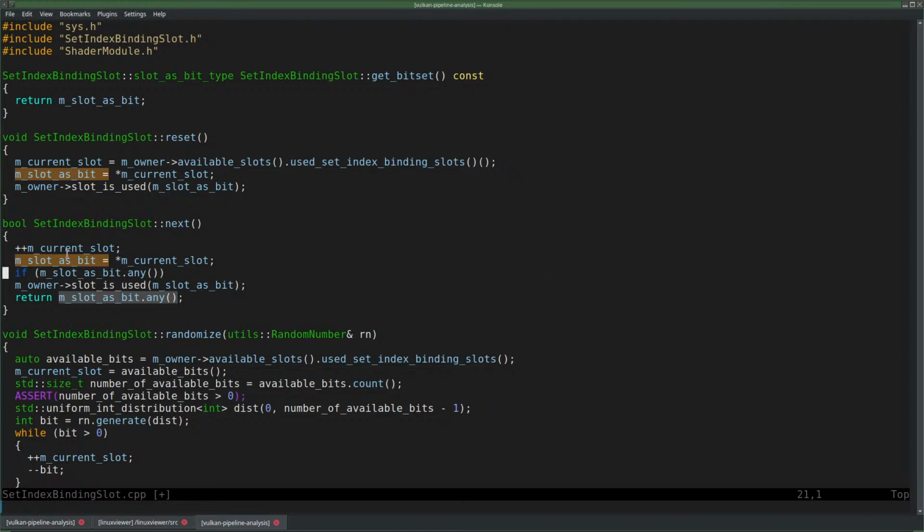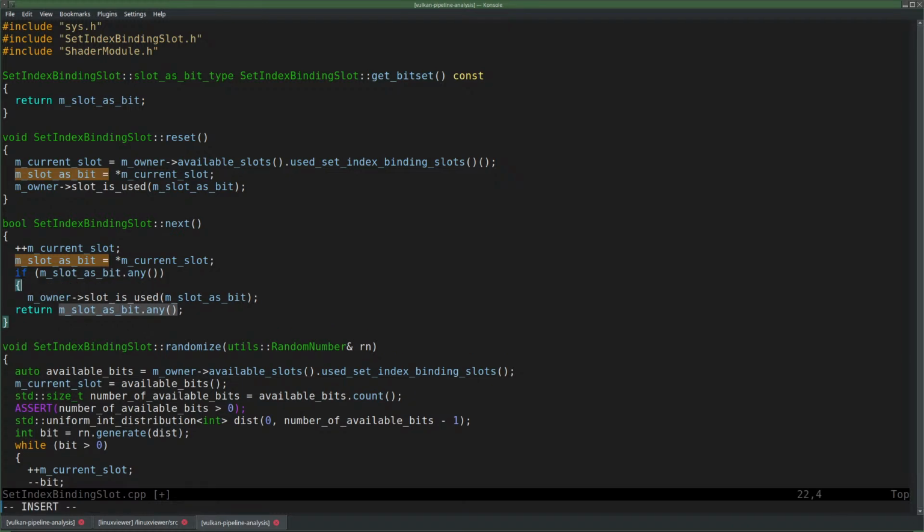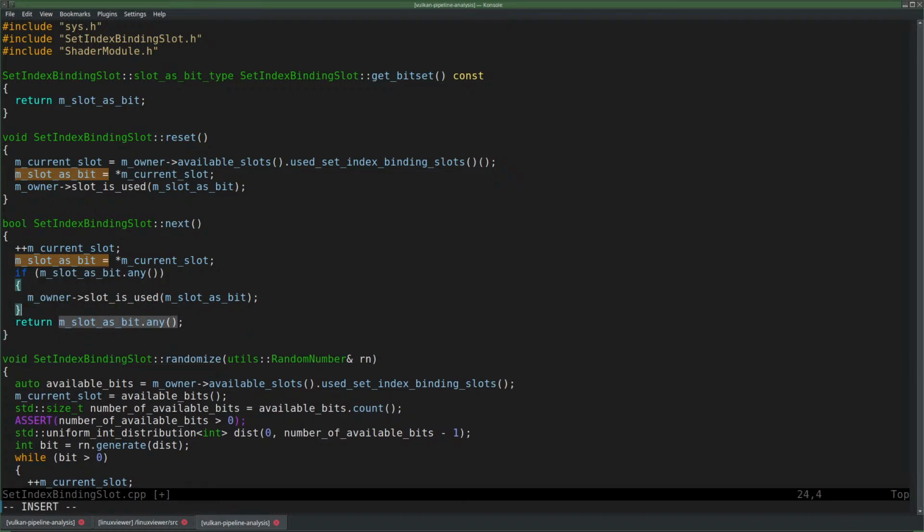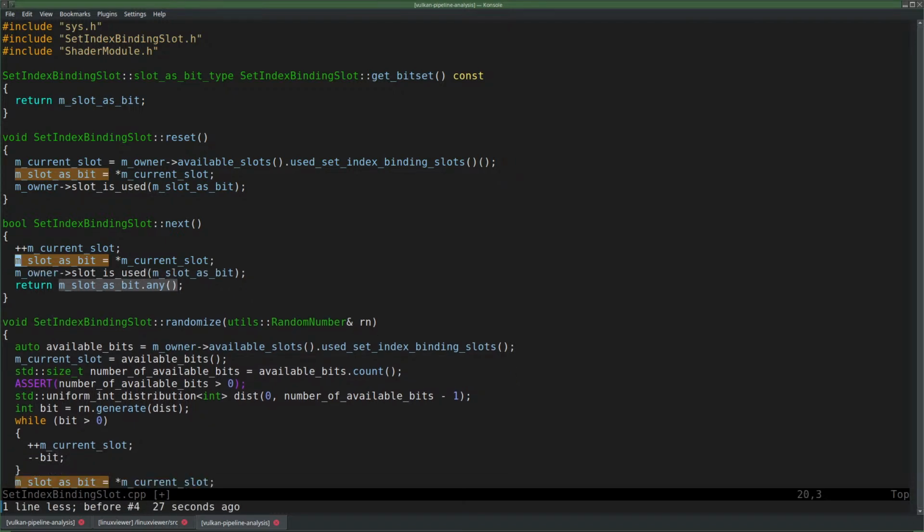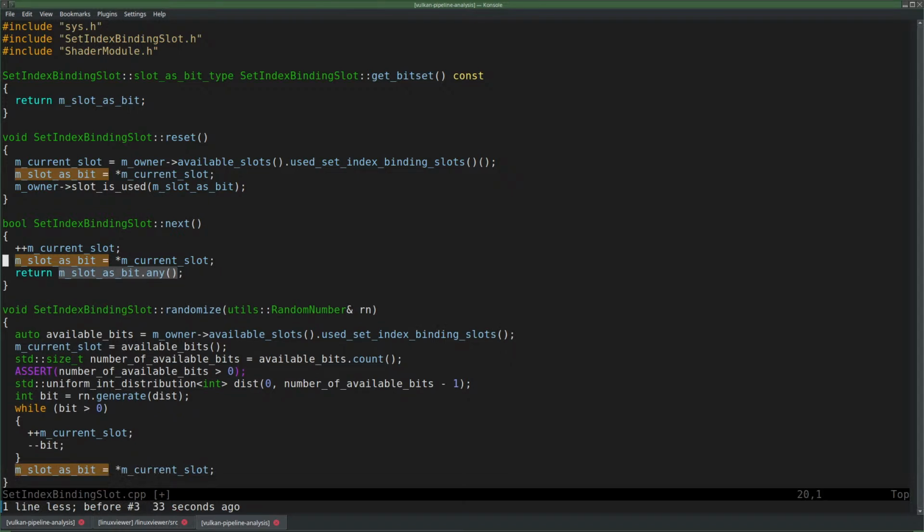If no bit is set and I call slot is used with no bit set, that should work as well. But it doesn't, I don't know. It could go wrong because of the name. Maybe I don't want to have that branch there.